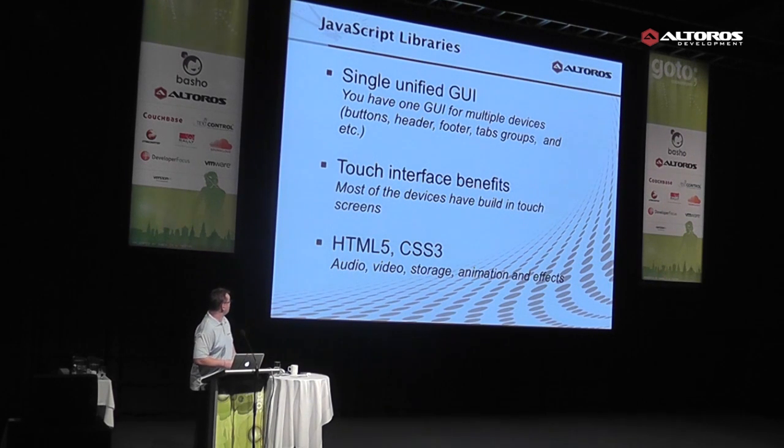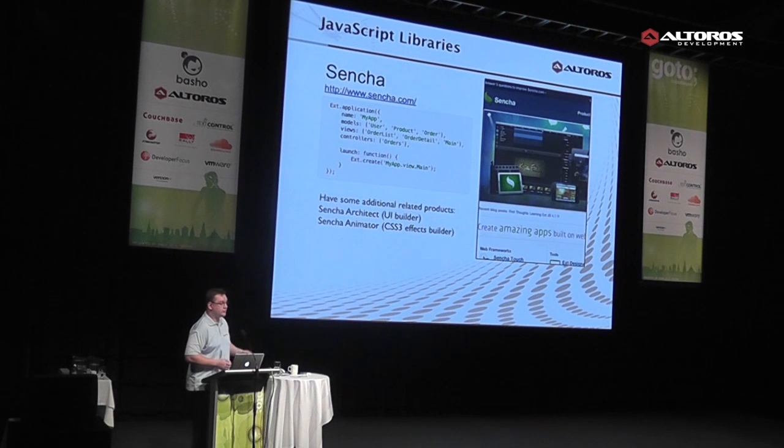So here is an example of one tool, Sencha. I heard about Sencha like three years ago, and the first version was really slow. At that time it provided an iPhone-style interface for buttons, tabs, forms, and input elements. Right now they have version number 2, and mostly you write your code in JavaScript with a little bit of HTML, and it's converted.